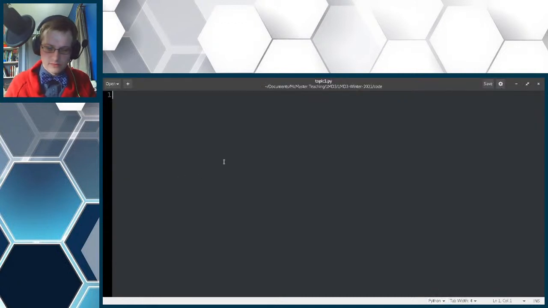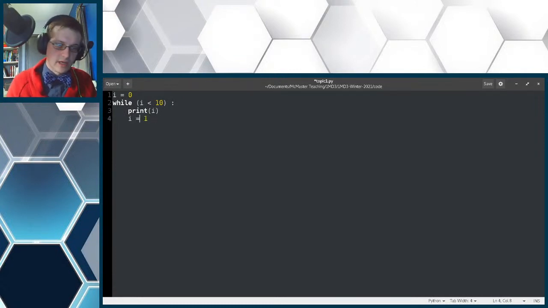While loops are a bit different. That one I am going to do here. So let's say we had i is equal to 0, while i is less than 10, print i, i plus equals 1, or i is equal to i plus 1.